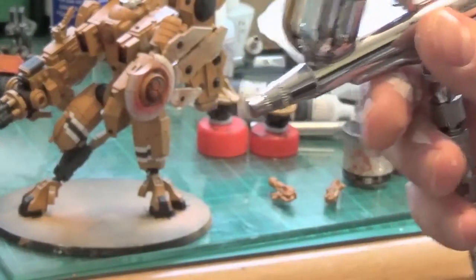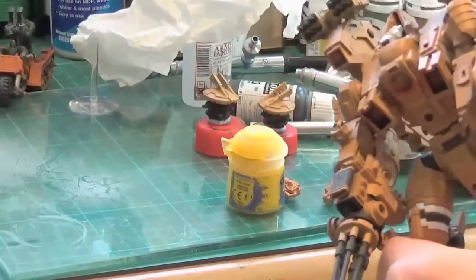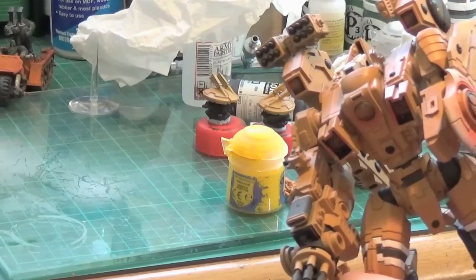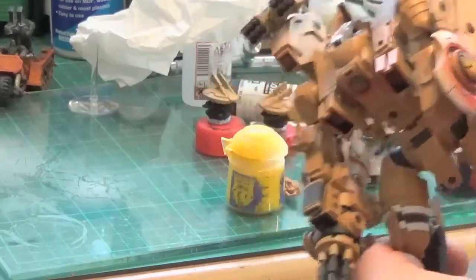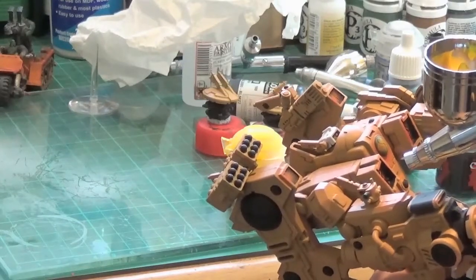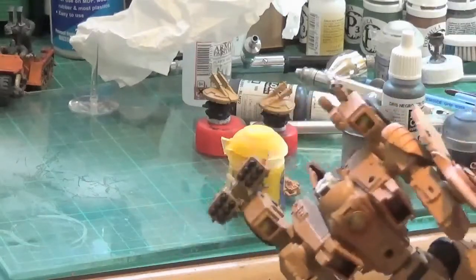Time for some Flash Gitz Yellow in the finer detail airbrush. The PSI was even lower on this one — down at 8. I just want to bring that brightness out from the centre and make it look like a glowing energy core. I don't know exactly what it's supposed to be, but that's how I envisage it. Riptides have some sort of reactor in their battlesuits, so I want that to show, and the vents on the jetpacks to look like they're glowing and working.